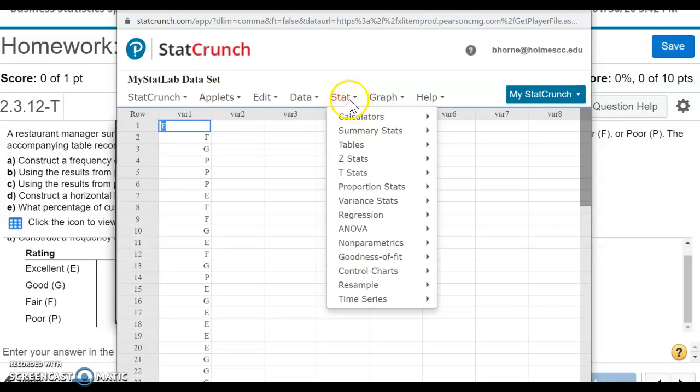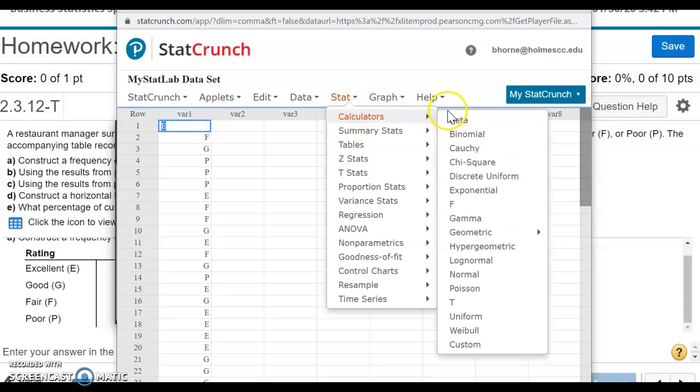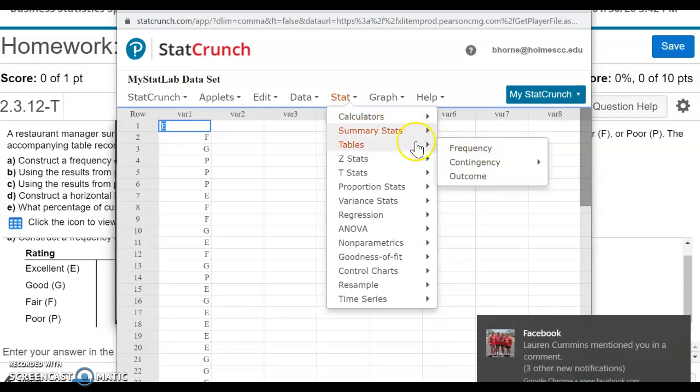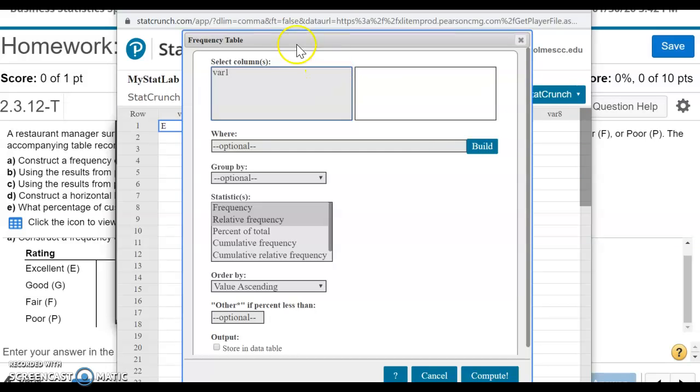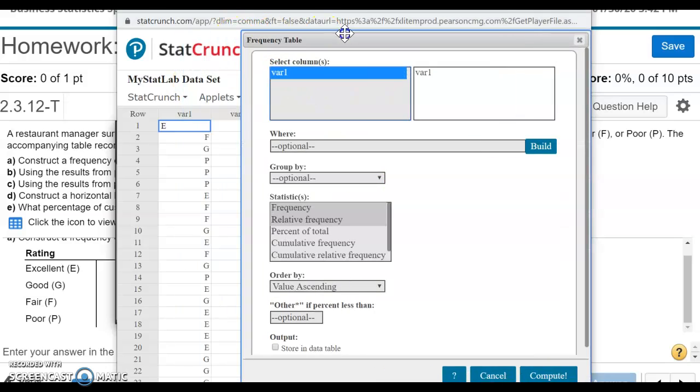But you go to Stat, Calculators, and let's see. Go to Stat, Tables, Frequency, and make sure you select var1. I think that's all you have to select, that's the name of the column.